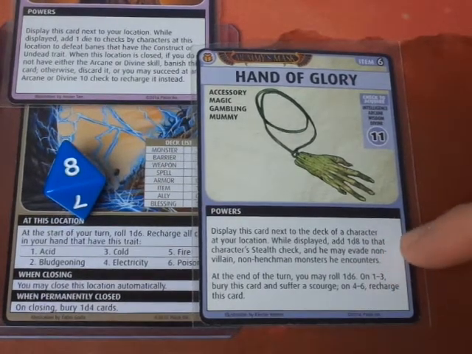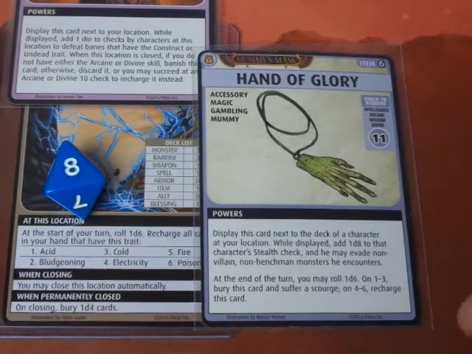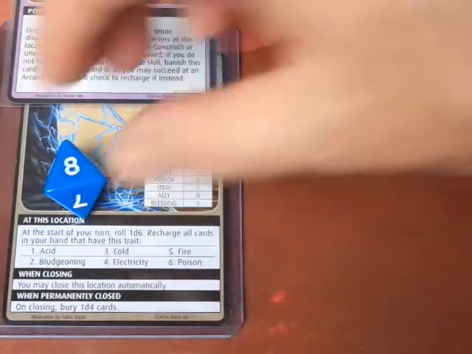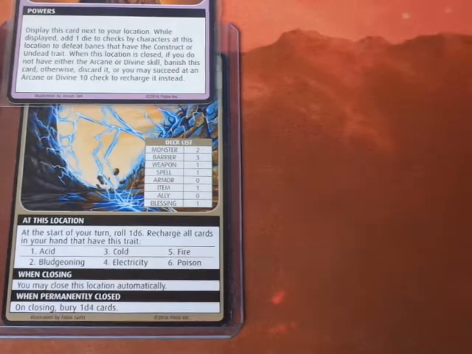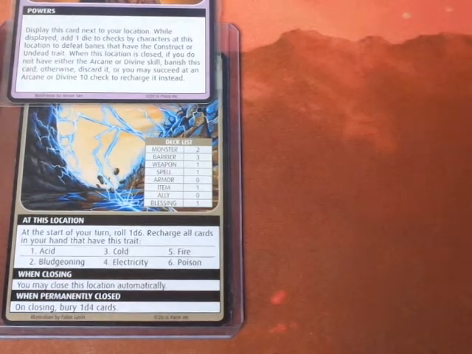So he can display it, but then at the end of the turn, he might suffer a Scourge, which he doesn't want to do. So he is going to discard that card. Let's see. And we are kind of running out of time. There's 4 cards left in the location deck. And, okay, so Drelm likes his hand. We're just going to continue on.